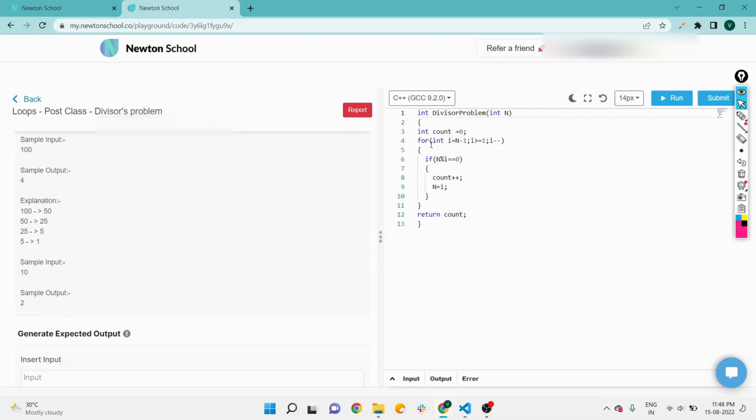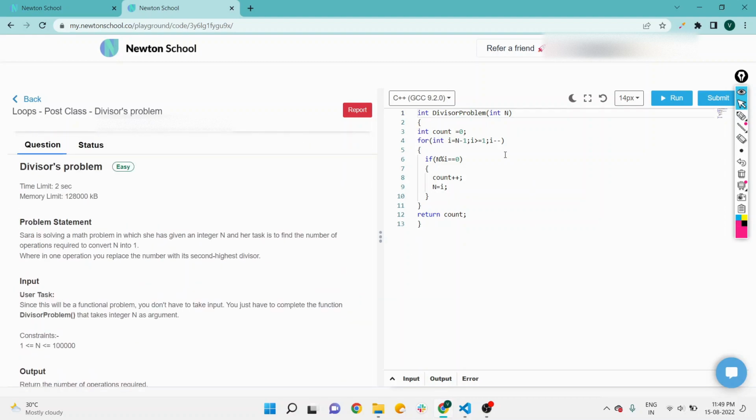You can check out the code, it's very simple, and I will also upload it to the drive and share the link in the video description. But first analyze the problem by yourself and think about the solution as well, because it is so easy. It is completed in C++, you can go with Java, JavaScript, Python, whatever you want. So the logic is here.